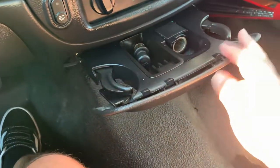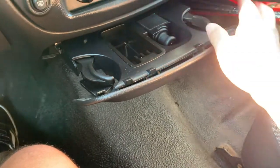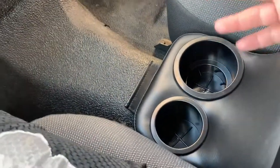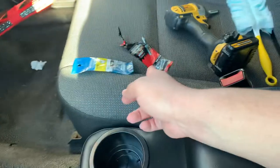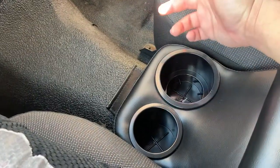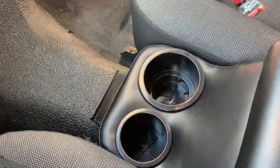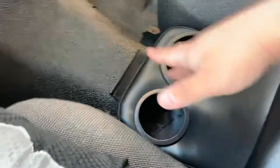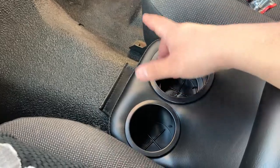Sometimes you can put it in here but there's really not any room elsewhere in the car. If you want a place for your phone, you can't put it down there because it slides off the seat. This cup hole is big enough — I have the iPhone XS Max, the bigger version, and it fits right here perfectly. If you have the iPhone 14 Pro, it will fit comfortably right here too, and you can just grab it to change songs or whatever if you have a stereo or Bluetooth device.